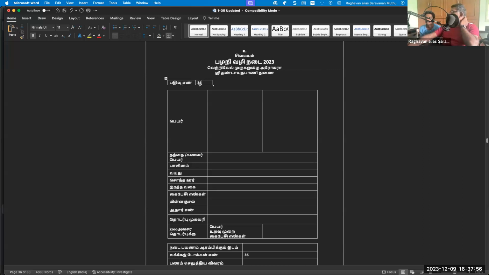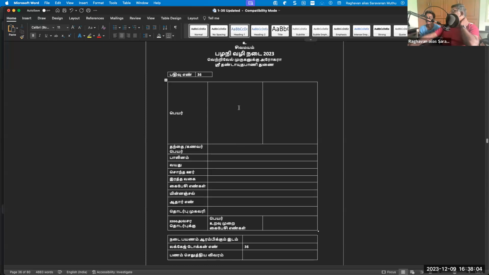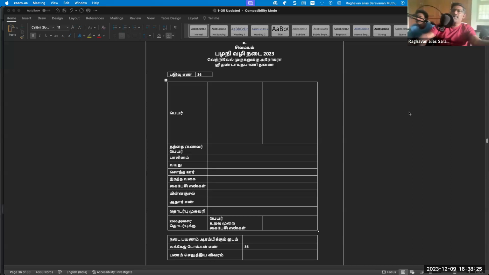Data registration number for each member. It's a participant number. Name, their name, and the photograph. It's a template in Word doc. That's where, whenever people give the details, they are being stored. The organization gets the details over WhatsApp and they store it, right? And the camera is here, but yes, that's okay.